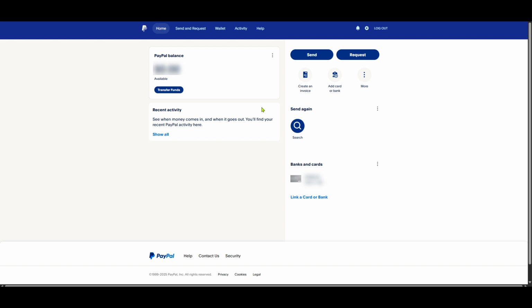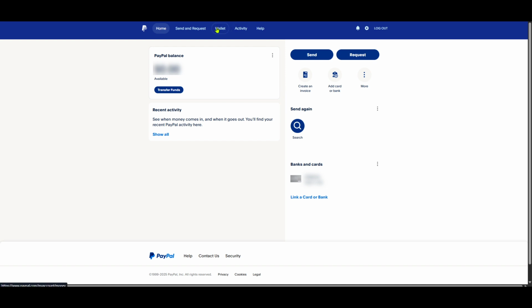Once inside your account dashboard, you'll want to navigate to your PayPal home. Here you'll see your account summary and other vital account options laid out neatly. Spend a bit of time here if you're unfamiliar with the layout, as it's useful information for managing your finances through PayPal. Now you'll want to focus on your wallet, which is an essential part of your PayPal account.